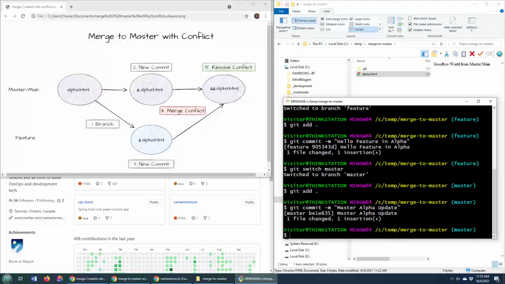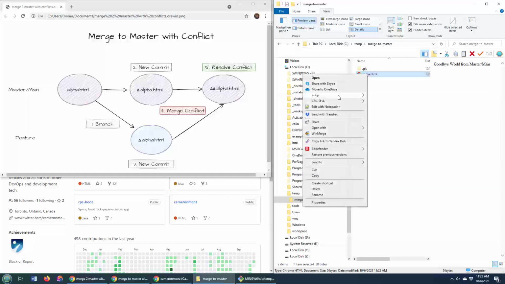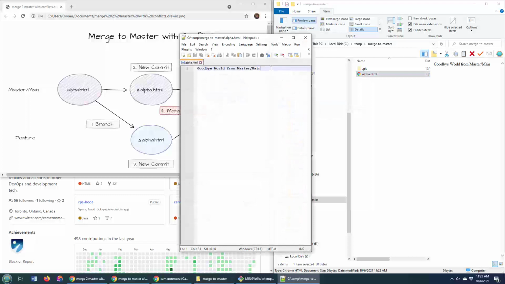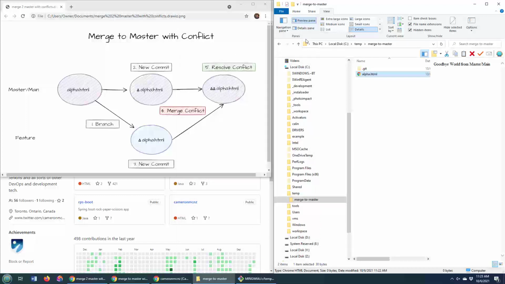And now I've got an interesting state where the alpha file has a certain piece of content in the feature branch. Somebody's worked on that exact same file in the main branch. And now if we told Git to merge these two branches together, what would Git do? It has two completely different pieces of text inside this file from one branch to another. There's absolutely no way for Git to know what to do in this situation. So it can't automatically merge these files together. You now have what is known as a merge conflict.